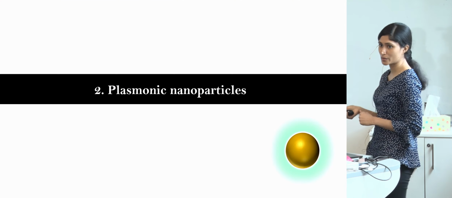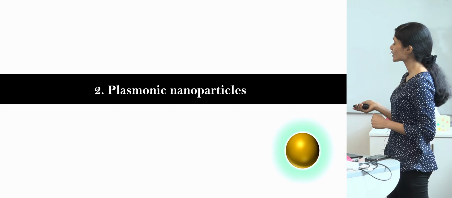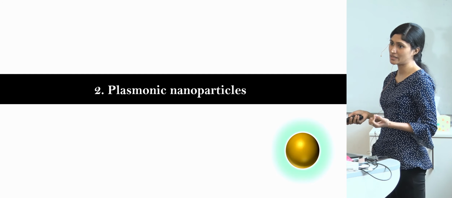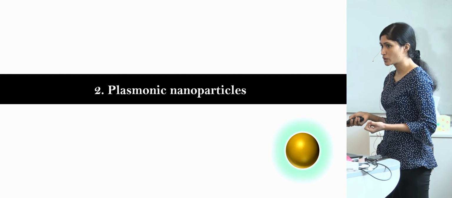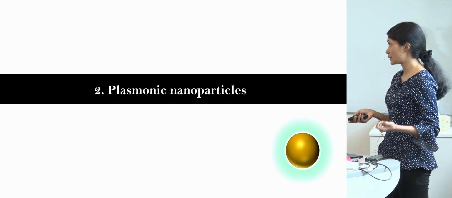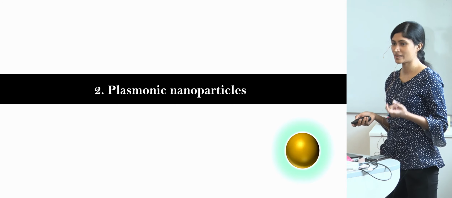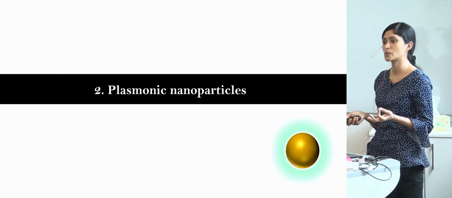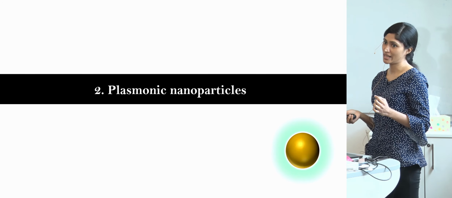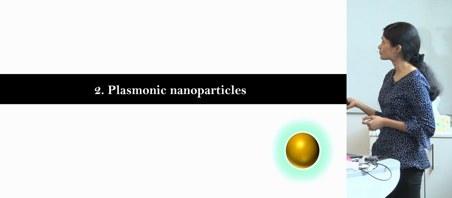Let's now talk about plasmonic particles. So plasmonic particles can typically be things like tiny pieces of gold or silver, or sometimes even materials like graphene that are thousands of times or perhaps 10,000s of times smaller than a human hair, or in the nanometer scale.